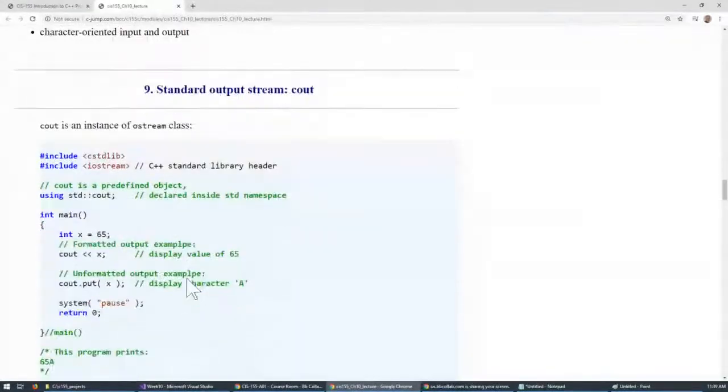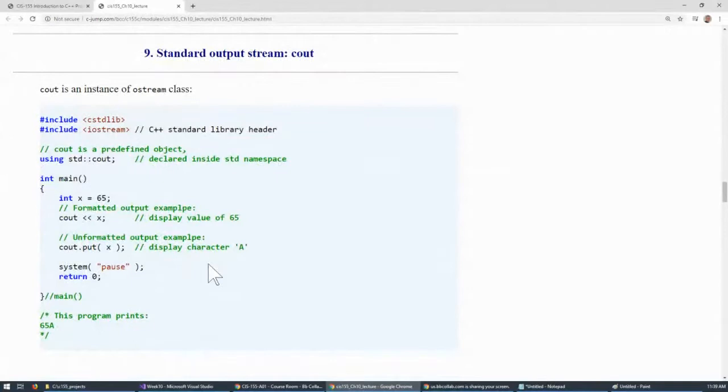And moving forward here, just to make a comparison between the formatted input and output and unformatted. So, for instance, we have integer x, and it's assigned the value of 65.